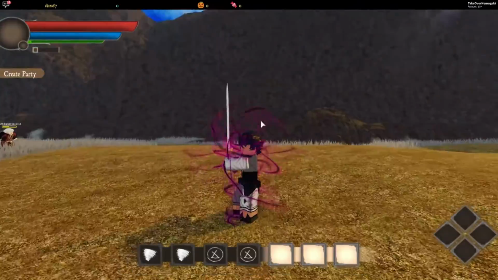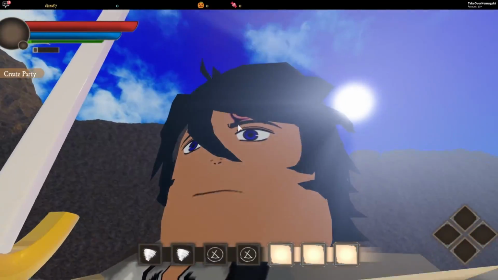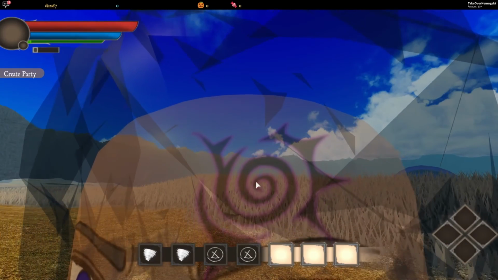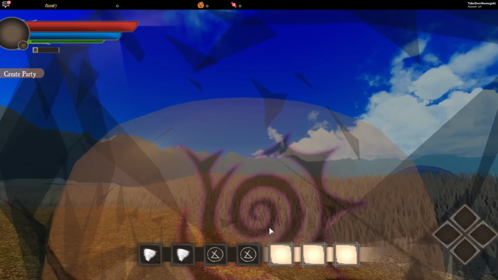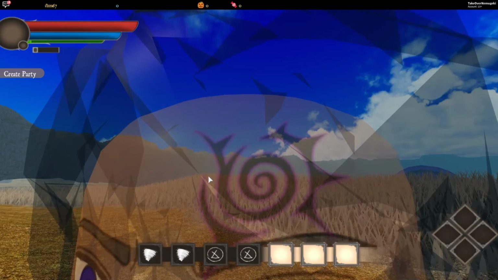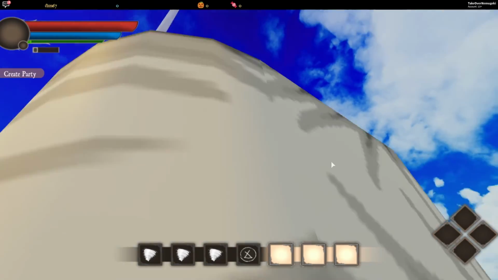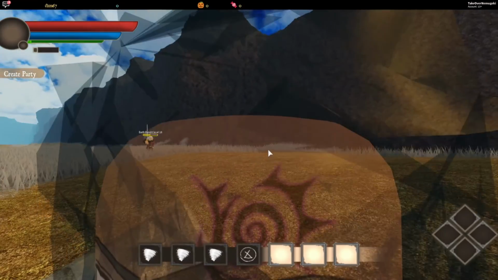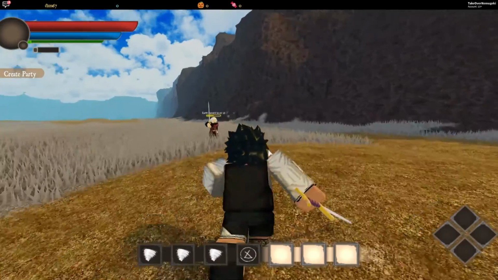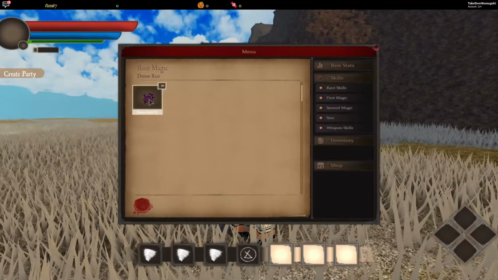Well, now we have this. What's the name? Demon Mark. And then, hey, you see that? Do you see that? I never realized this. Whoa, I never even seen that, because it's just right under my face and my head, look. I didn't even realize that. But let's see what it does.